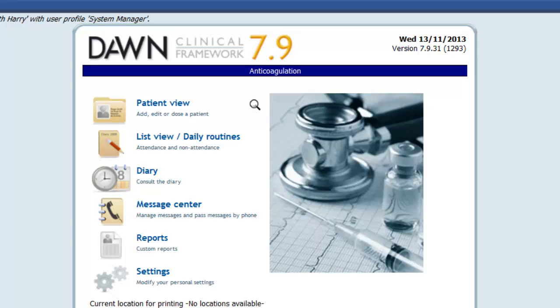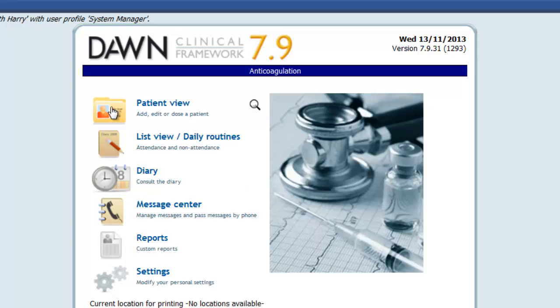Now, I have my system set up here to see all of the different icons scrolling down the page. What you see might be a little different depending on what user profile you're using to log in with. So some of you might see all of these icons, some people might only see a few. So what I'm going to do is just give you a brief rundown of what each of these icons go into and what you can use them for.